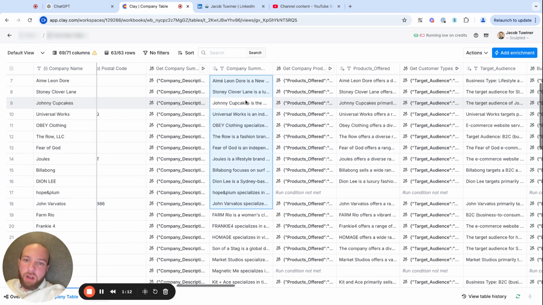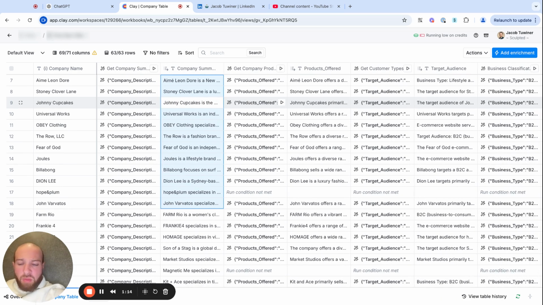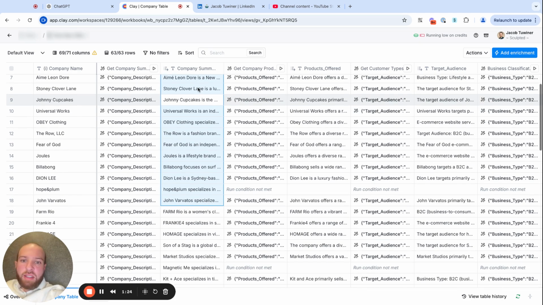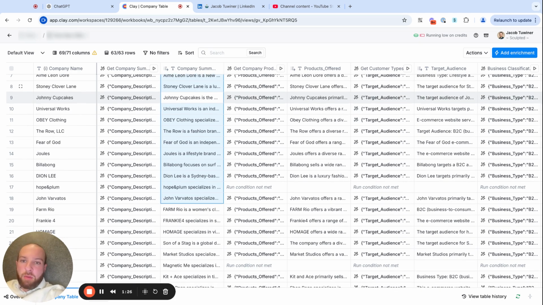This works well for not just e-commerce, but any situation where you want to segment accounts and it's not giving you a good result with basic AI prompting. This is a more advanced workflow to help you do a better job. So the idea is we can use Clayagent AI to search the web and search these websites in Clay and go tell us information about the company, like what do they do, what kind of products do they sell, who do they sell to, what age is their audience, etc. And then we can go ahead and pull back that data and pass it in to a prompt to finally make the decision.